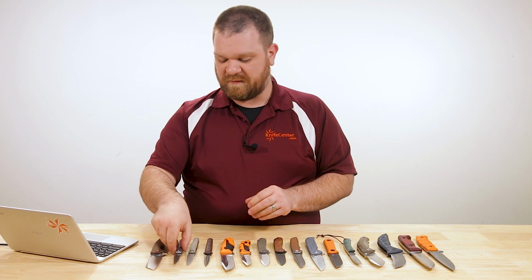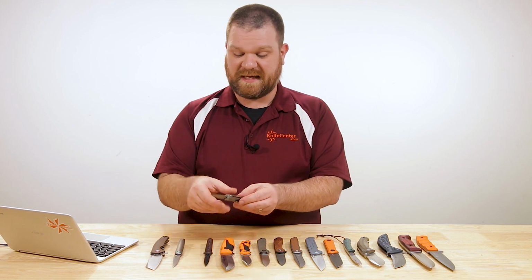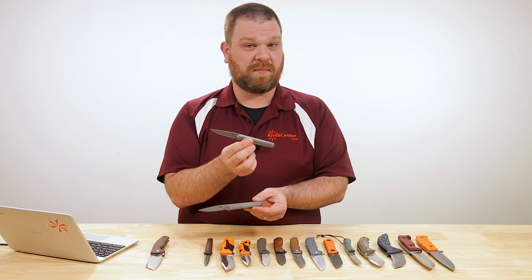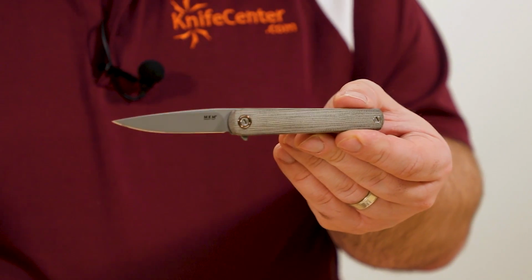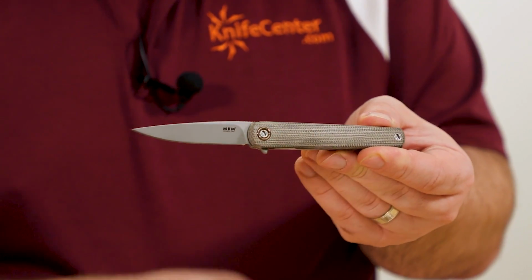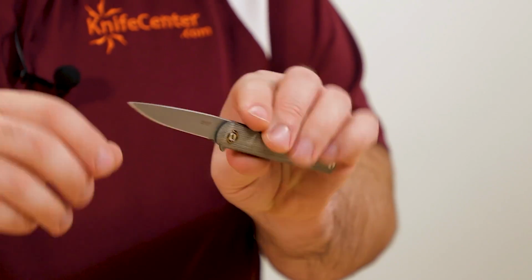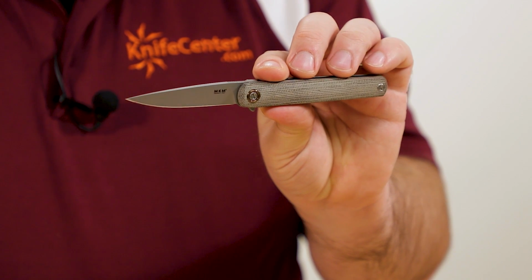In addition to that, we've got a few other variants. Like I said, 10, I've got 3 of them here. In addition to the standard, there's blacked out versions if you like. There's also some micarta versions. I've got a green canvas micarta here on the front side, still titanium frame lock on the back. And that also has that drop point blade.